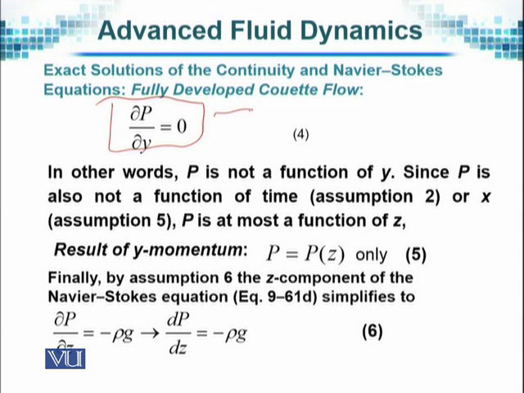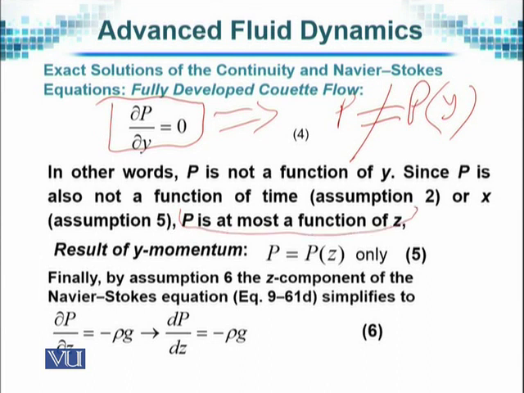So this implies that p is not a function of y. P is independent of y. That's another thing we have obtained. The only non-zero dependence for p in this case, when there is no external pressure, is that p will depend on z. So there is a pressure head that may exist because of the height. Otherwise, since there is no external pressure being applied, with respect to the variation of x or y, there is no contribution to p.